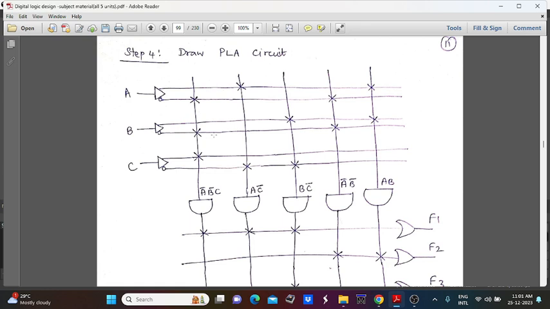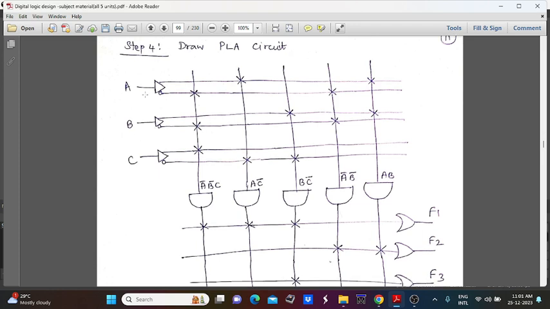Next we can draw the logic diagram for PLA. Here the A, B, C three input variables are assigned and the inverter is connected like this, because this is the array logic symbol. The top line represents A and the bottom bubbled line represents A bar.